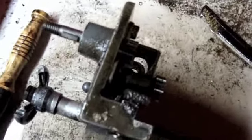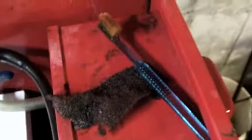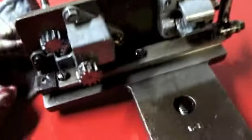Alright, I put it back in the parts washer and hit it again. This time I used an old toothbrush. Got right down in there and cleaned that all out nice. Down inside that hole, you can kind of get a pretty good look at the way this works. This is a very simple lathe.